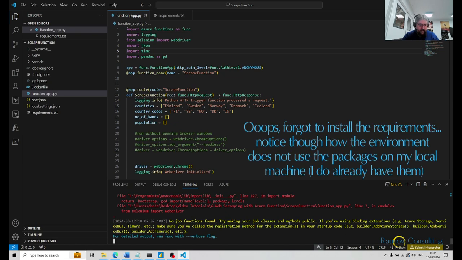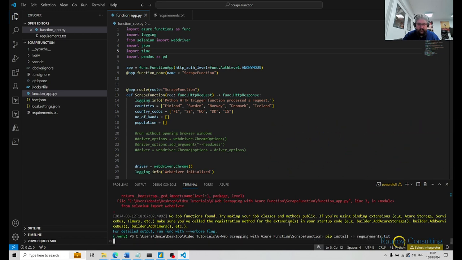And we got an error because the packages are not installed. What I should have done first was a pip install on the requirements file.